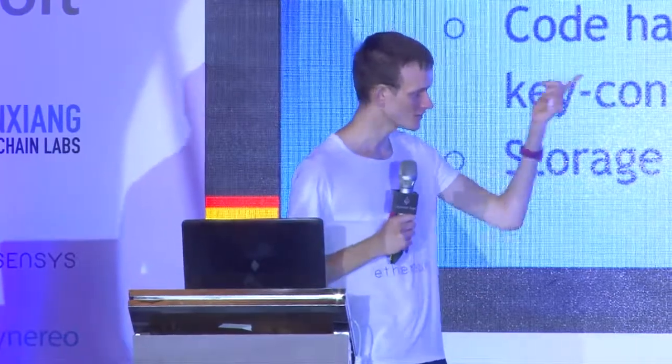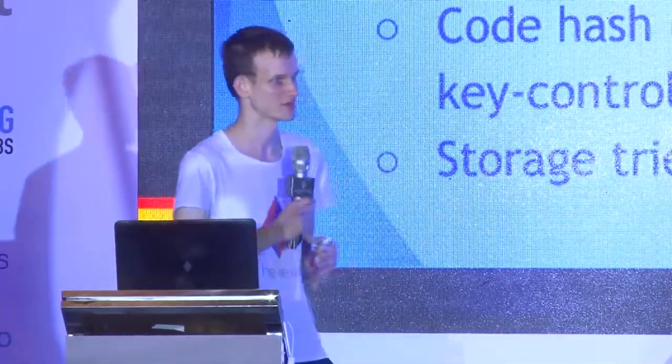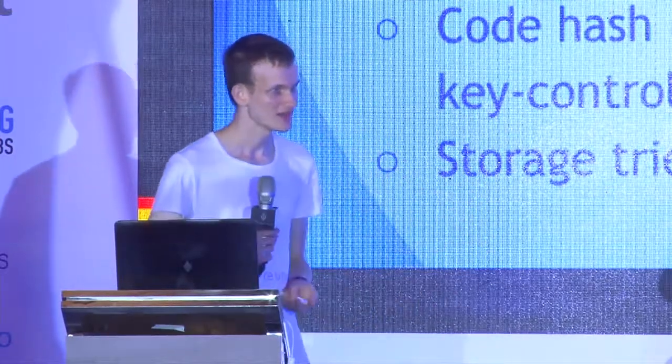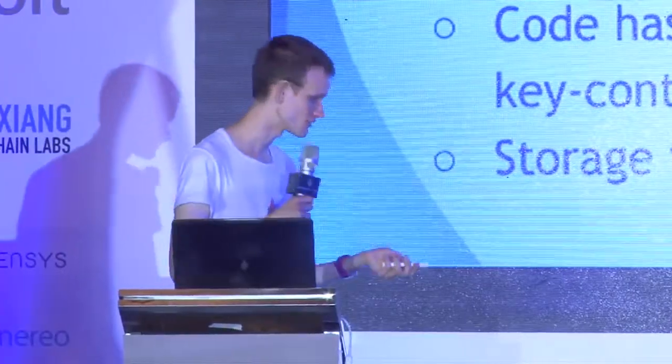The third thing is the code. And the fourth thing is the storage tree root, which basically points to the storage of that particular contract. Every contract has its own sub-database that it can read and write to as it wishes. Contracts cannot write to other contracts' storage databases. So a contract's storage is its own property. Only the contract can read and write to storage that belongs to itself.